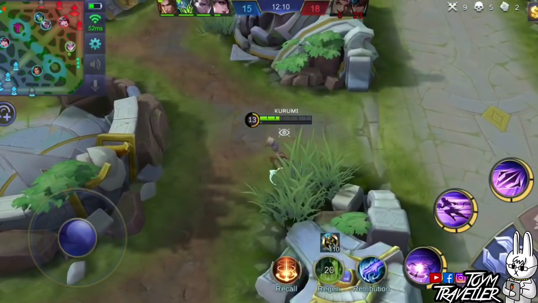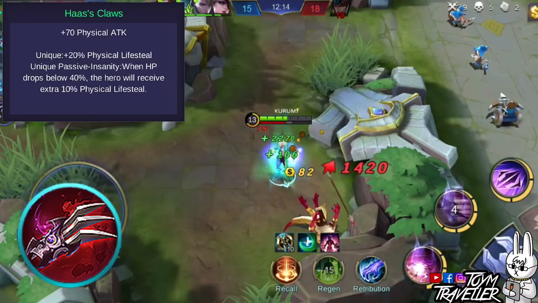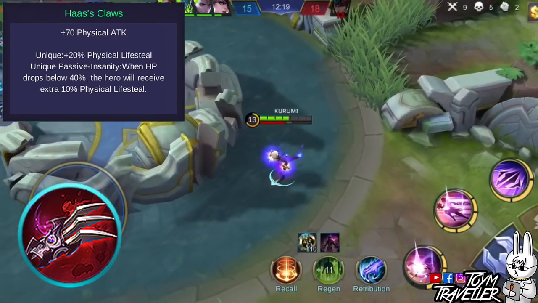You might also want to consider Haas's Claws. This item grants you life steal and additional physical attack. Its unique passive will grant you extra life steal when your health point reaches a certain point.